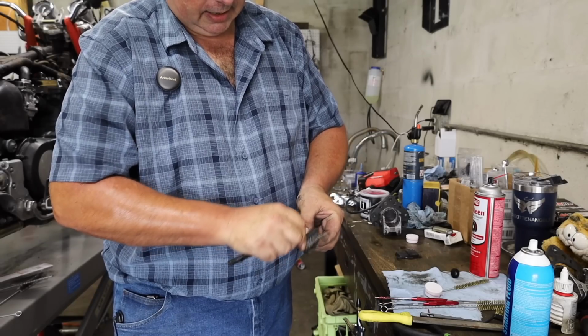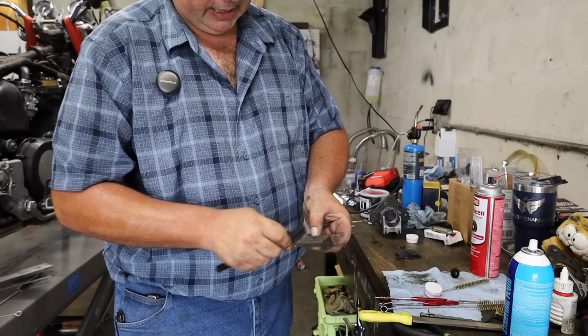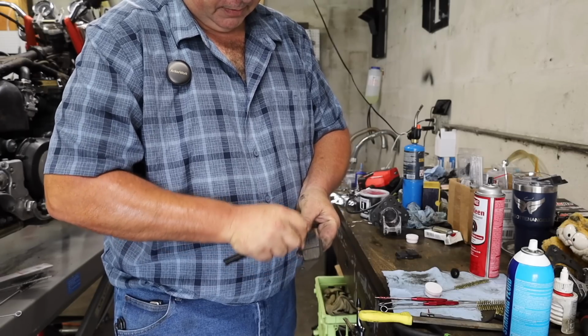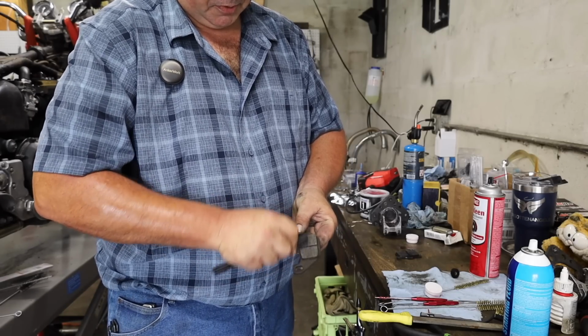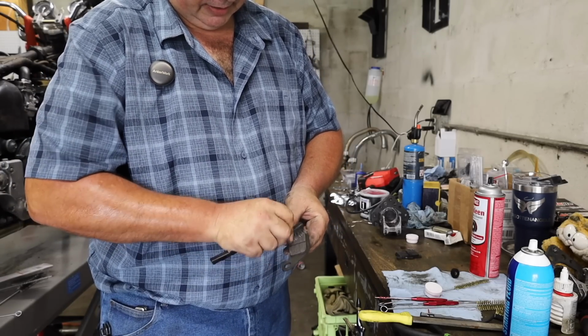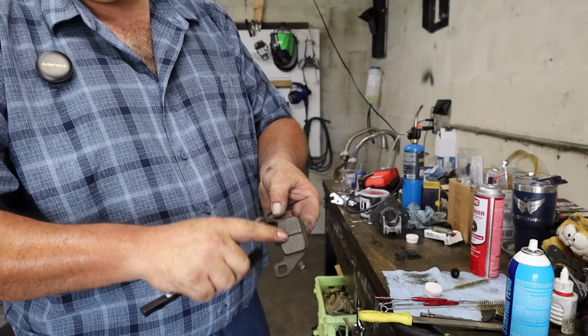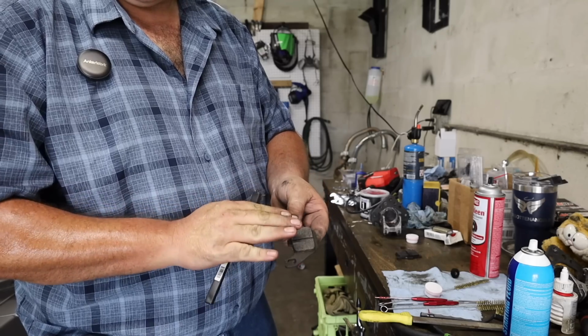This is the side of the bike that had the fork seal that was leaking. So it had a little bit of fork oil that had gotten down in there, but we're going to scrub these down and wash them to where we can save them and reuse them, because they got plenty of thickness left on them. You don't have to do much, just scratch them up a little bit to where it knocks the glaze off the face of the pad so they'll seep back into the rotor.